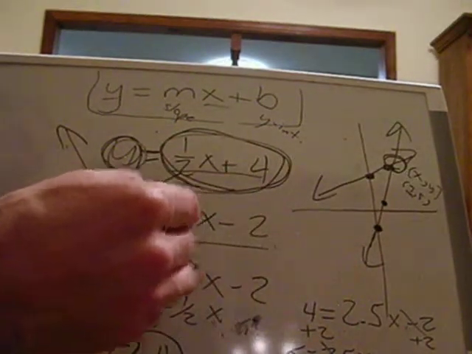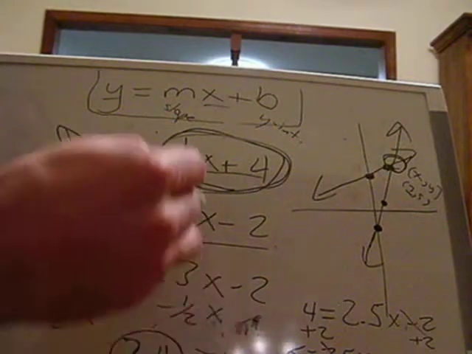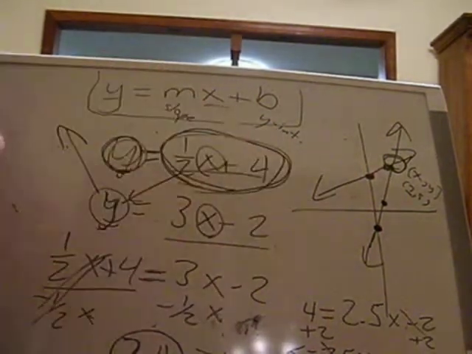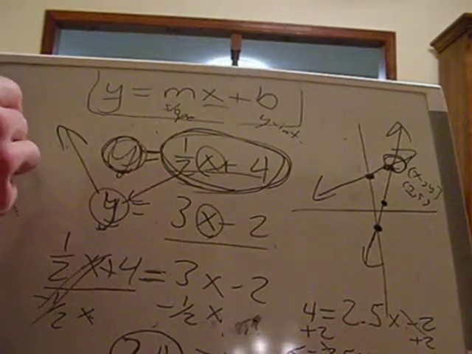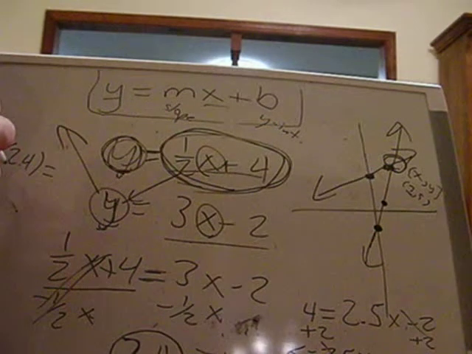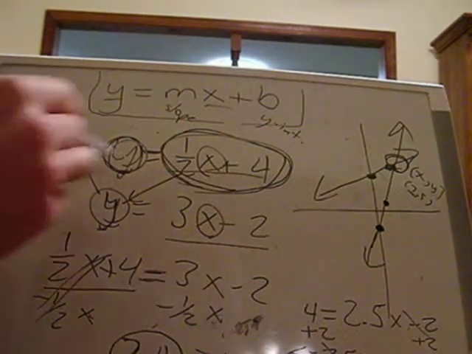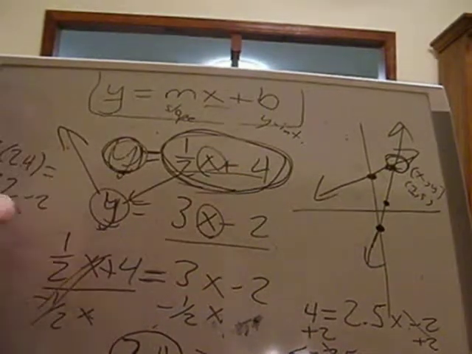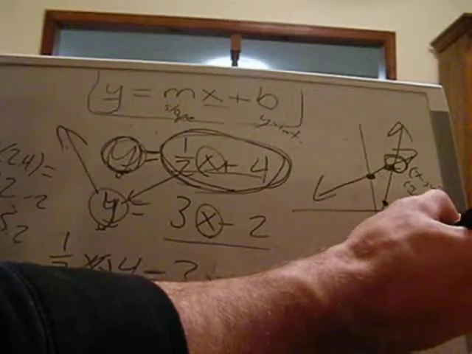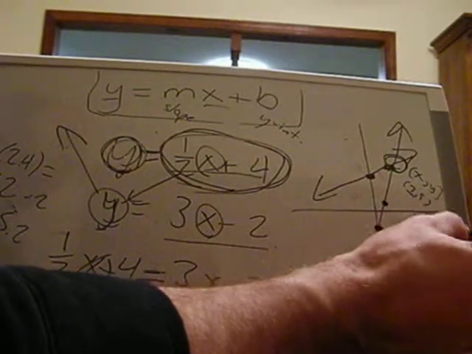Now finding the y value is a lot easier now that I know the x. I can just plug my x value in for this value or this one in either equation. So I'll use this one. So 3 times 2.4 equals 6 plus 7.2. Yeah, that should be it. And then minus 2 equals 5.2. So 2.4, 5.2 is my exact solution.